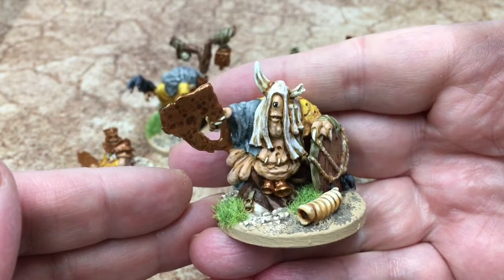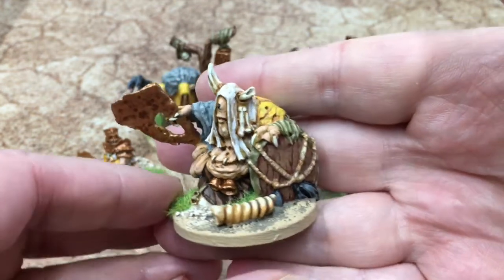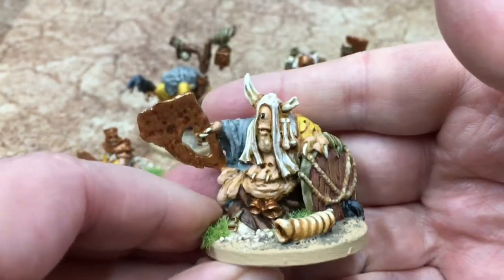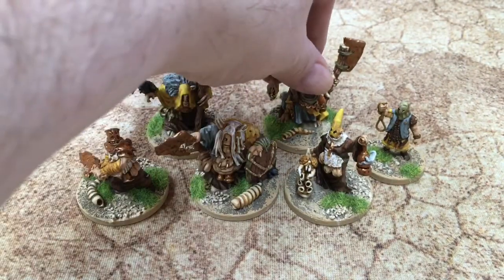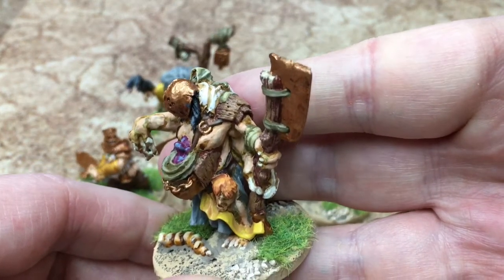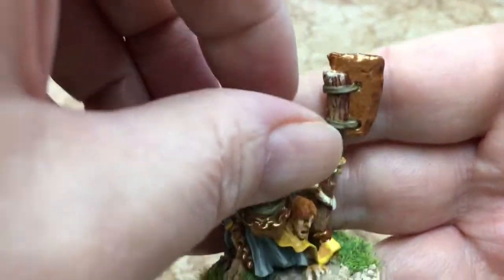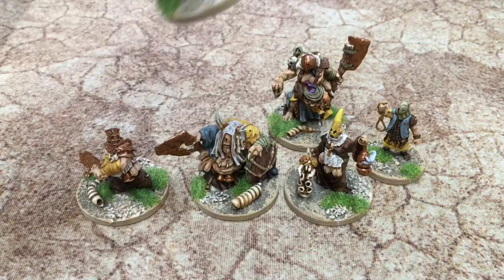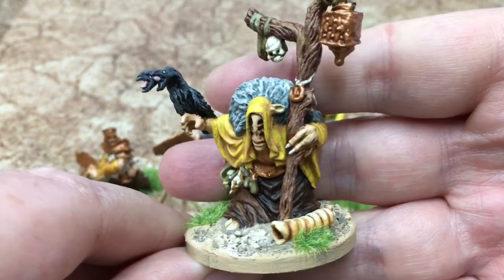As you can see they have several fleshy pustules hanging off them. These took me a long time to do because there's a lot going on with these miniatures and it wasn't always clear what was what. Here's the guy with an actual cauldron which appears to have his guts going into it. I did end up repainting quite a few bits and pieces when I realized things were separate from what I thought. This guy has a sort of two-headed pet bird.